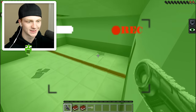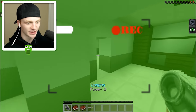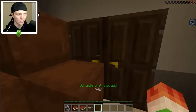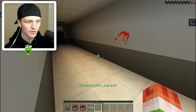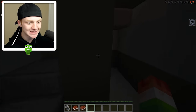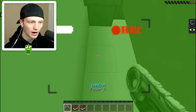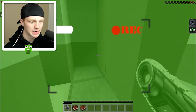Flip this, boys. Should we try this door? No. Okay, I'm assuming it's just for the exit. My gosh. Oh, no. I don't know where he is, but I hear him. I hear him walking around. Go, Unspeakable. Yes. Close the door. Okay, we're good. Wait, what is that back there? Okay, there's nothing. I don't see anything. Oh, I swear if this guy is all of a sudden in this staircase.